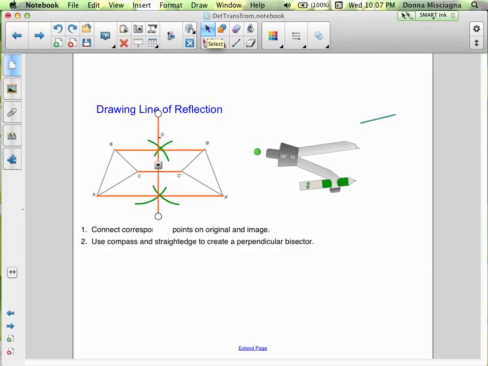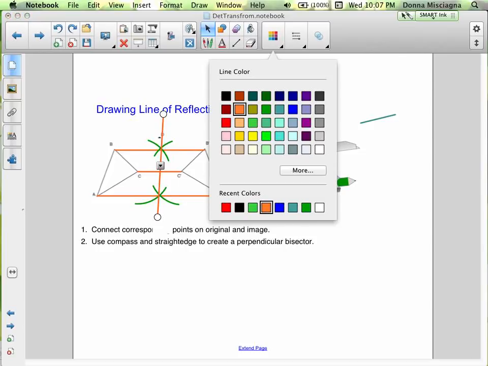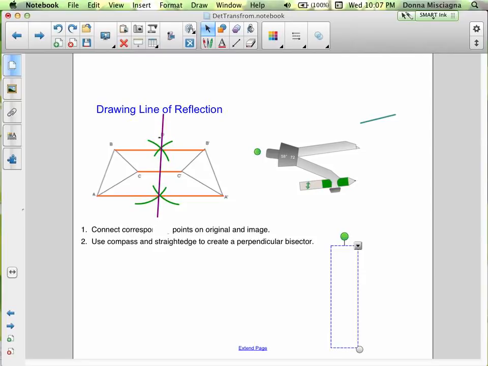Whoops, come on. Don't bebop all around it. Well, that's as close as I'm going to get, I think. No, look how it just says, whoops, I'm not going to go there. I'm not going to do it. I'm going to go everywhere else. All right, well, we're going to call that good for me. I'm just going to switch the color so you can see it. And you won't have that problem because you can use a straight edge and you'll be able to bisect it without your line deciding it's going to bebop and be everywhere but the place it's supposed to be. Good enough. In the next podcast, I'm not going to mess with it again.